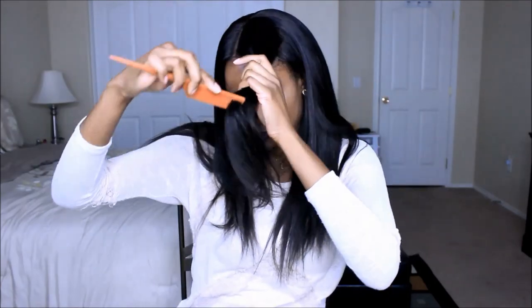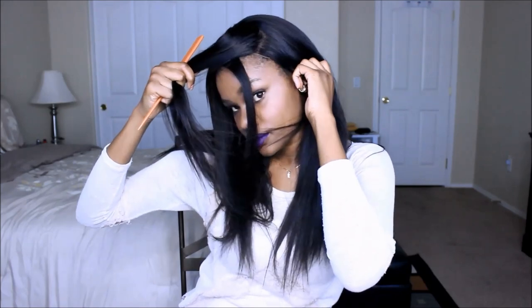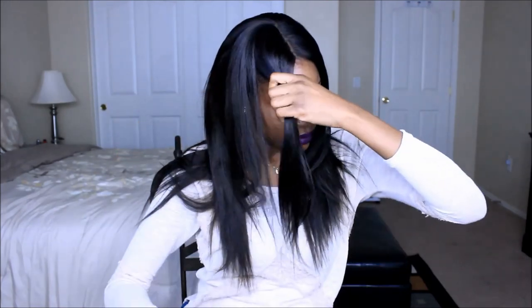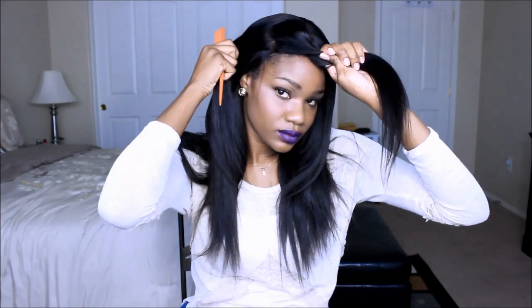I did get a couple of strands of hair when I was running my hands through it, so you are probably going to get the minimum amount of shedding. Again, you can part this hair from ear to ear, so you get a whole lot of parting, which is the reason why I prefer the frontals over the closure. But again, this is what the hair looks like.